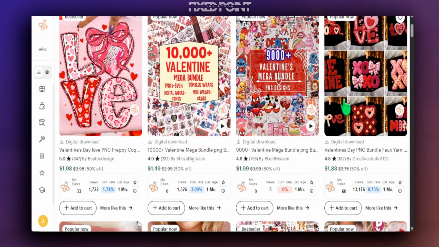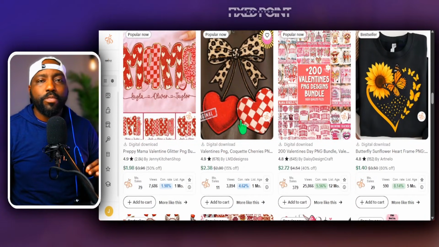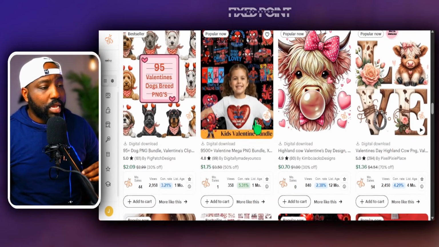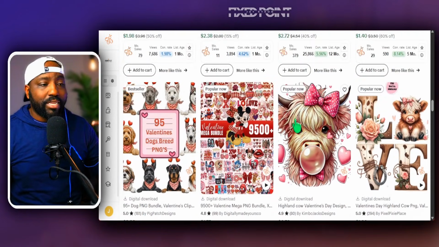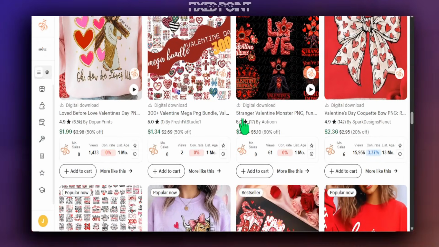Obviously, we know this yarn type of style is doing well. This love type of design is doing well also. But this is just a super easy way to find these top selling products. Look at the design styles, look at the niche, and definitely learn from that and think about how we can merge that over into St. Patrick's Day, and really for whatever season we are creating.